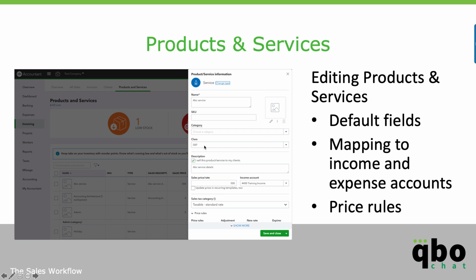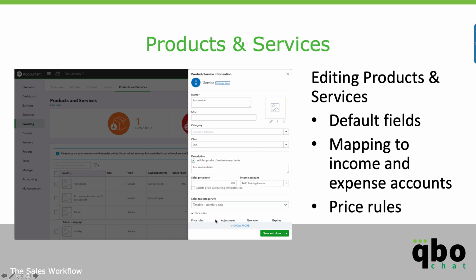And within the class, that then becomes the default every time we utilize that on an invoice or a sales receipt or some other sales form. You can always change it once you're in the sales form, but it becomes the default. So it's a time saving thing here if we actually fill out all of this stuff. We can put in the description, put in the sales price, and then this is the account that the item is actually mapped to. So every time I use ABC service, it is going to be recorded to training income when it is a sales transaction. Okay.